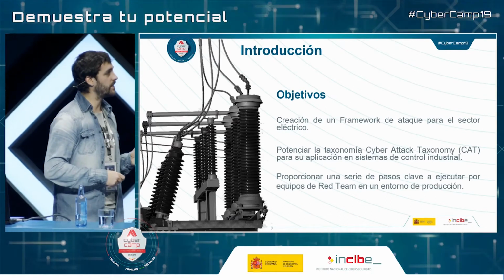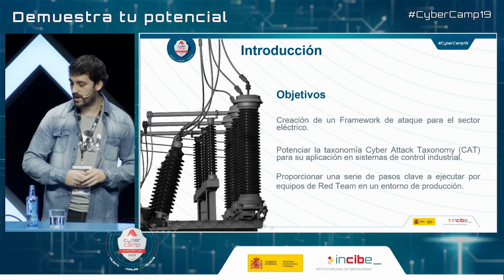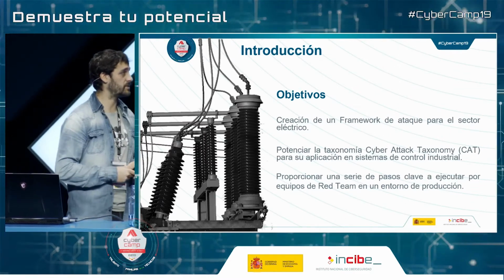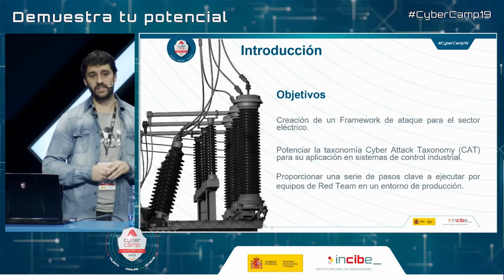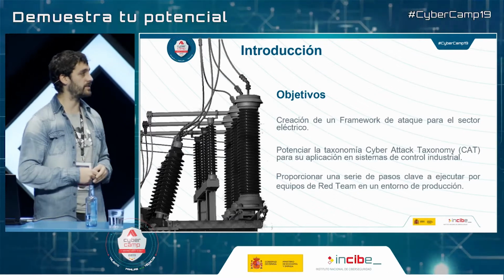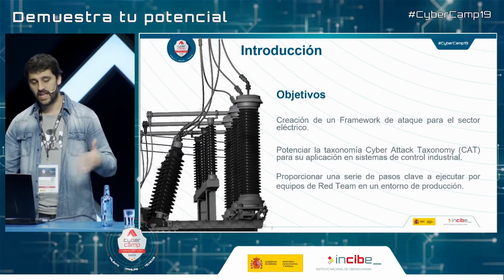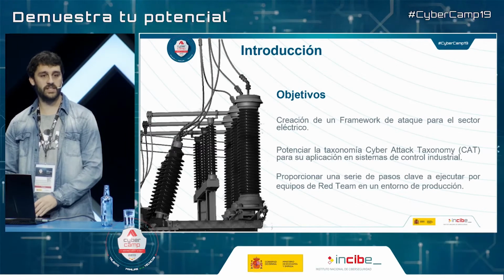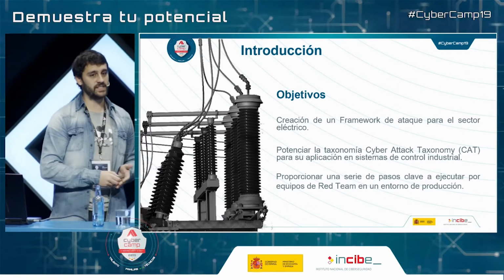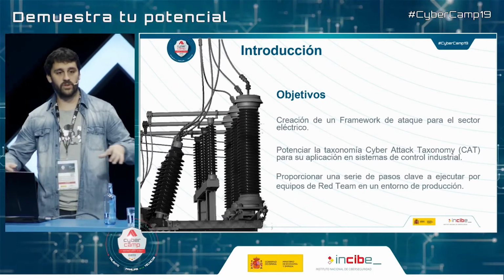Another objective is to boost, to promote the taxonomy, the Cyber-Attack-Taxonomy. That's going to be different from all the presentations devoted to taxonomy. We need to provide some regulations for this taxonomy. And finally, I want to provide a set of key steps in order to execute red team actions in a production environment, to tell the client what actions you're going to carry out and what attacks they can be affected by and how to avoid them. We're going to see what kind of attacks can happen at this stage.